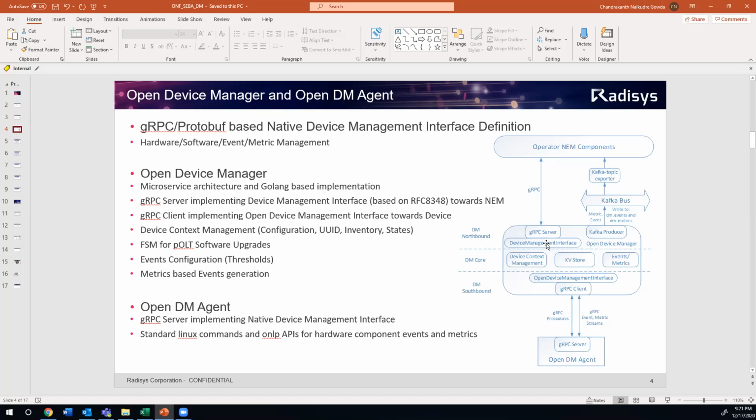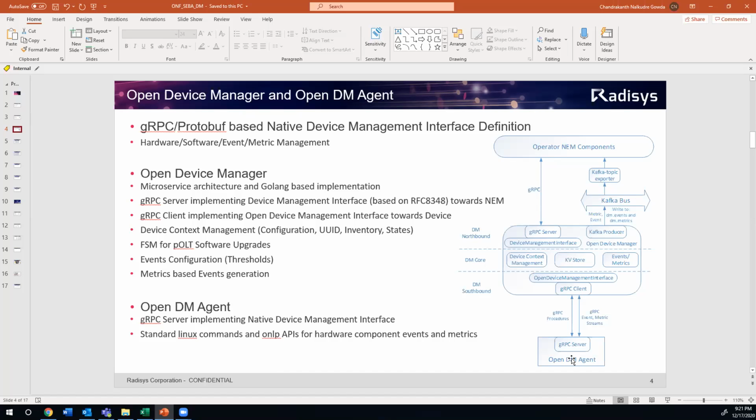Hold on. The DMI interface is from the gRPC server that you see there in the middle to the NEM components. Right. And then, at least the way I understand it, it's like the way we have an OpenOLT adapter and an OpenOLT agent. This is effectively the same thing.